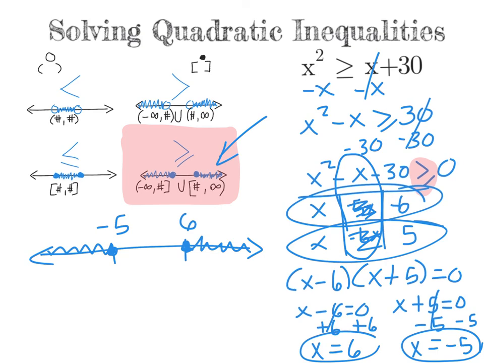And now I write my solution. I'm going from negative infinity to negative 5, there's a union, and it goes from 6 to positive infinity because there are two shaded regions. At infinity, it'll never reach there, so I will always have a parenthesis. But because these are closed dots, I'm going to put brackets around the negative 5 and the 6. Look at how exactly identical this looks to this. The only difference is that these pound symbols represent the numbers that you found.